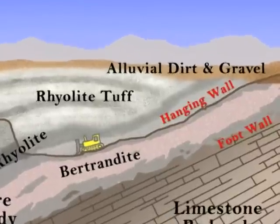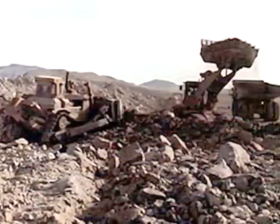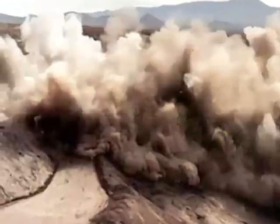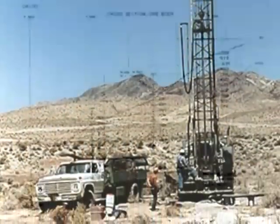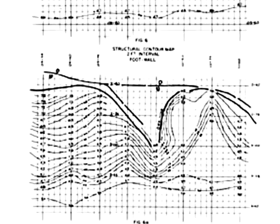Once the location of the ore body has been generally mapped out, mining engineers plan out an open pit structure that will reach the ore with the least disturbance to the overlying layers, keeping the sides of the pit terraced to safely prevent rock slides and excessive erosion. Once the plan is approved, a contractor is hired to remove the overburden, usually in the winter and spring months. The loose alluvial gravel and soil is removed first and set aside for later reclamation. Then the hard rhyolite is blasted and removed. They mine down to within about 6 feet of the ore level, then drill on 25-foot centers and develop a mining map. For a typical ore body, between 40,000 and 60,000 cores are drilled and sampled every 2 feet. Three-dimensional structural maps are prepared to identify where various grades of ore are located. Detailed maps were originally drawn by hand and took 6 to 9 months; computers have reduced this to about 24 to 36 hours.